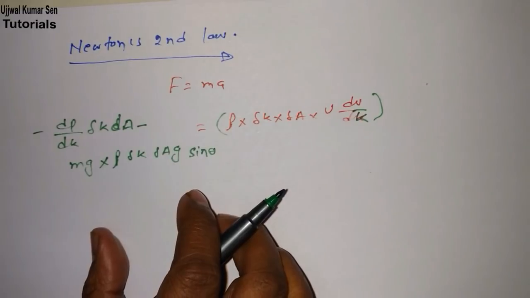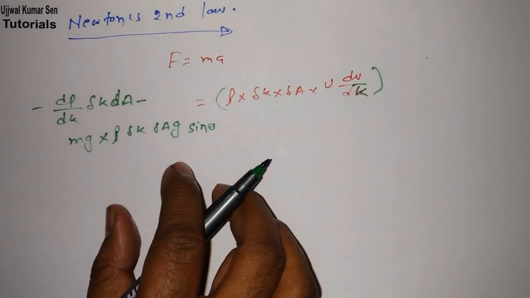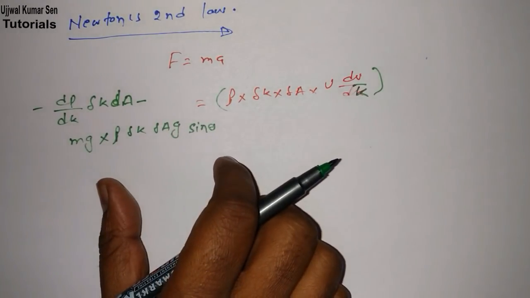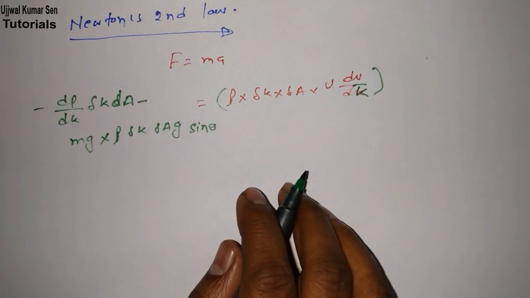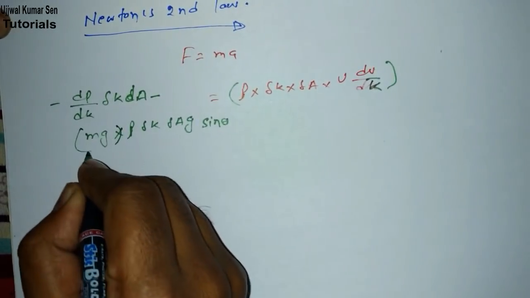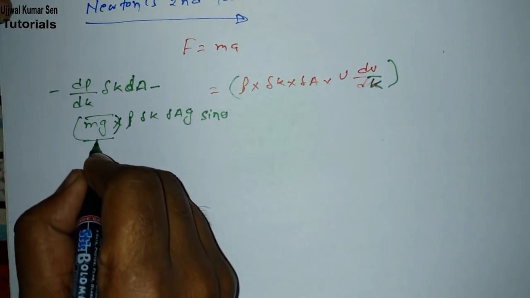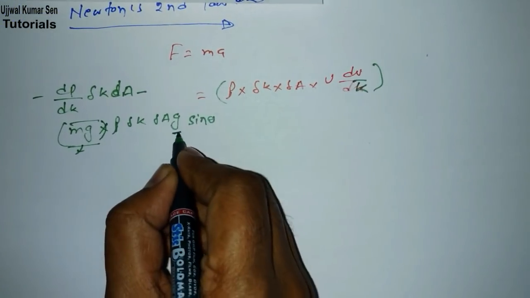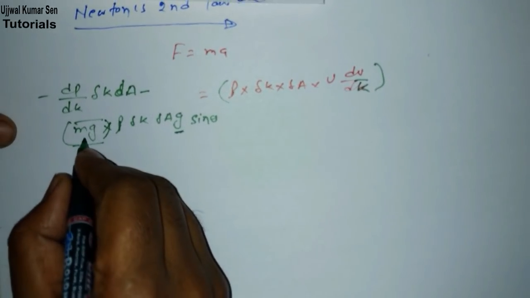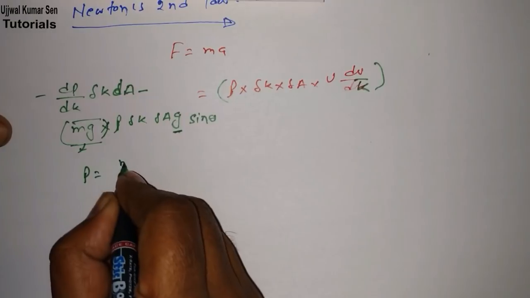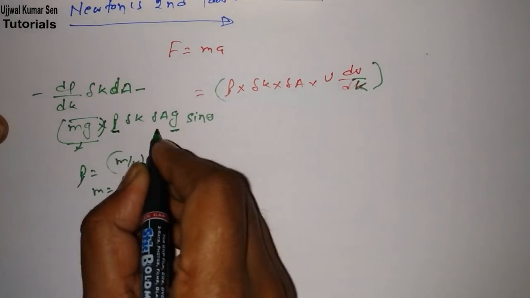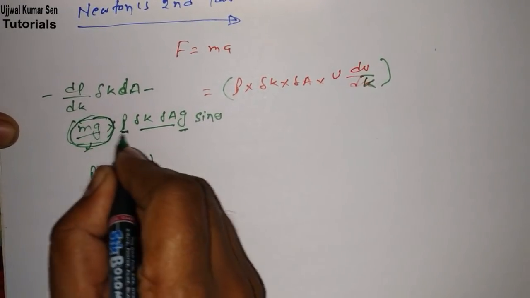We have written all these, right? So this is all about this equation. I hope you understand it. So let's go for the next step. Now what exactly we are doing is replacing mg. What is mg? We have already written what mg is here. g is here, and m is mass. We can say density is equal to mass by volume, so mass is equal to density into volume. So in place of mg we can write this one.